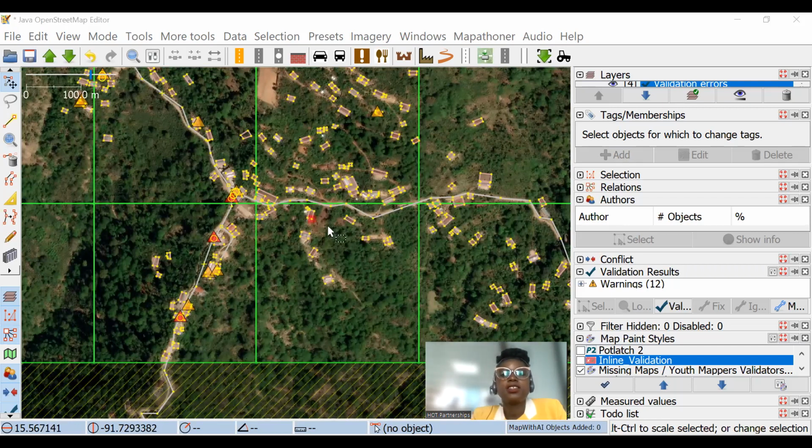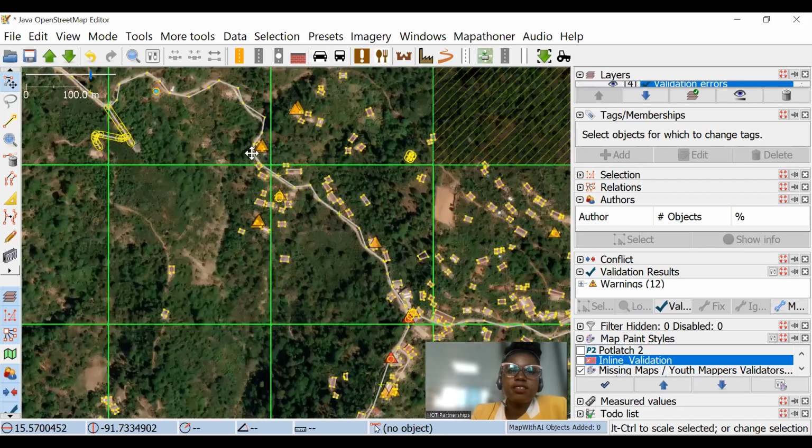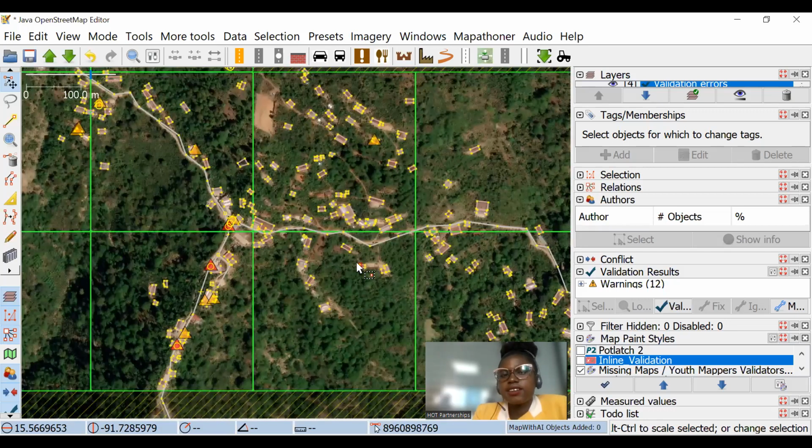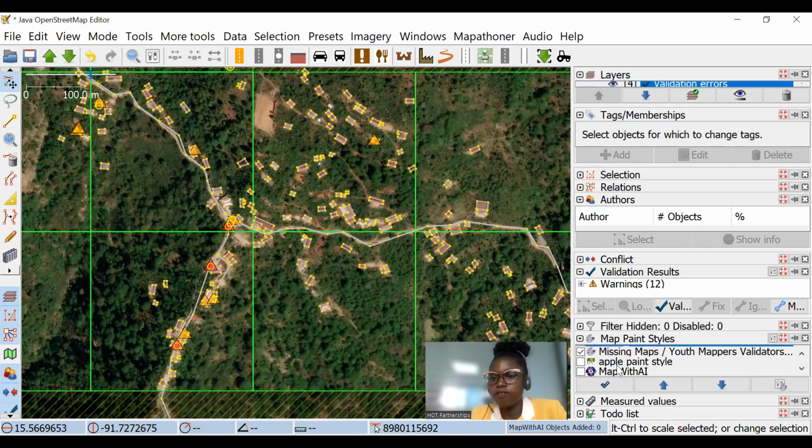Maybe another thing to mention, thank you Ralph for answering that. Another thing to mention is that there are so many map pencils outside there. You can check the map pencil wiki, and if you're good at coding, if you can come up with one, there's a procedure for that. And if you come up with any interesting map pencil, or if you're using any map pencil and you think it's very helpful for validation, please let us know on Slack. But mainly these are really good enough to help you to do the validation.